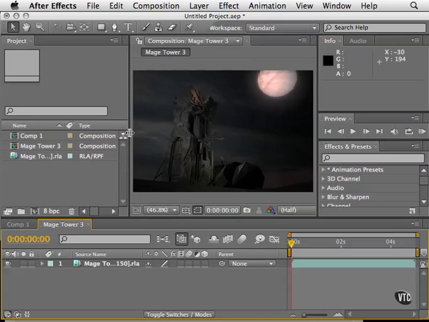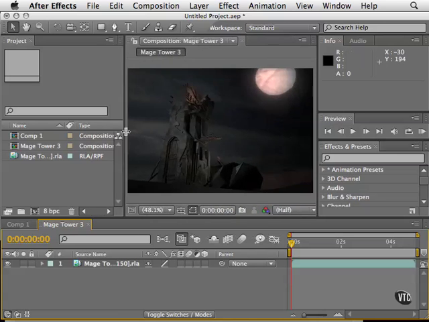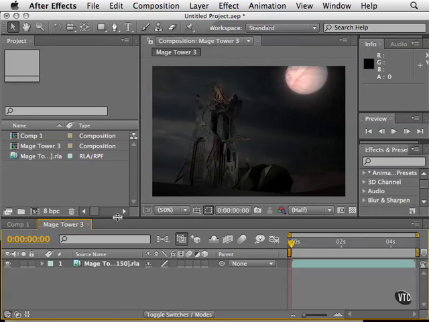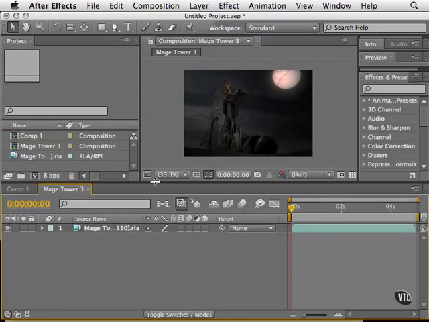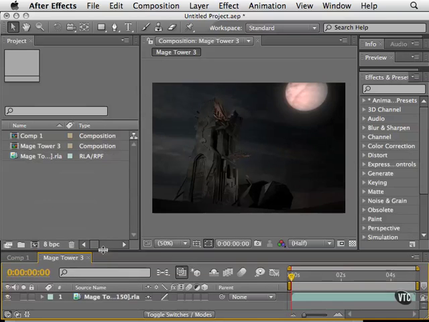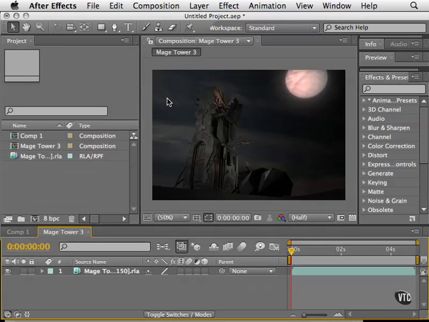Now what I'm going to do is show you that just by clicking on the borders here, we can choose to focus on the tool that we want to deal with. For example, the composition window, or the project panel, or the timeline, by simply clicking your mouse until you see this little divider line here, and you can pull it up or down like so. Now, of course, I miss every once in a while, but let me just go ahead and try again. There we go. And that's how you can pretty much focus on what you want to see.